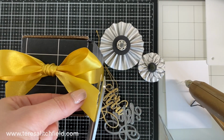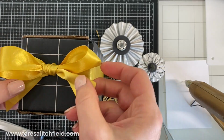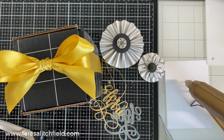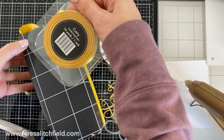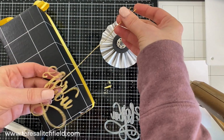I use my sewing scissors to clean up the edges on my bow. I'm just cutting them on an angle to make them look pretty. The ribbon I'm using is from Paper Source. I keep a lot of these on hand, and I think it just makes the gift even more special.